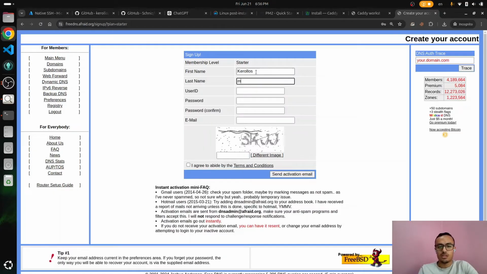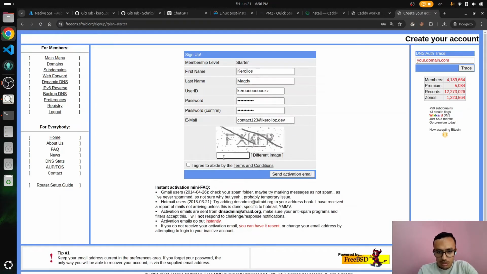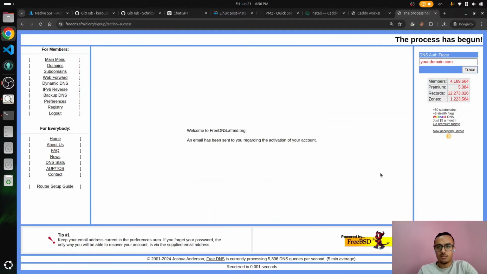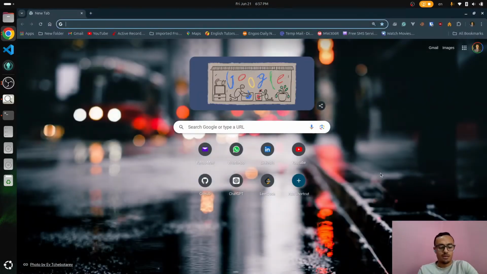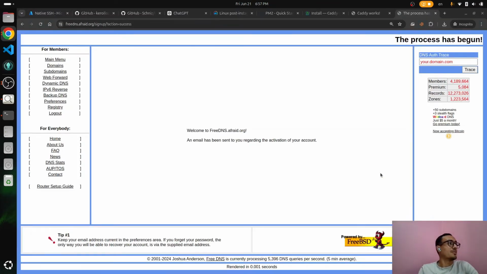Fill in the information and get password, information, and what's that? I agree. Send the activation email. All right. Then I'm going to hide that from you.